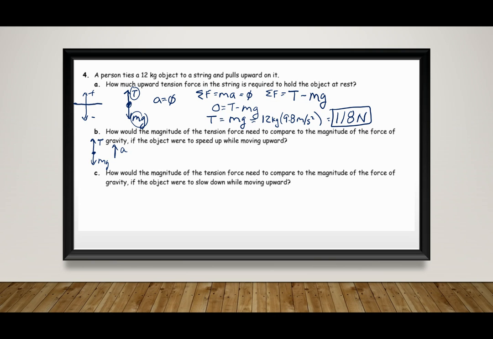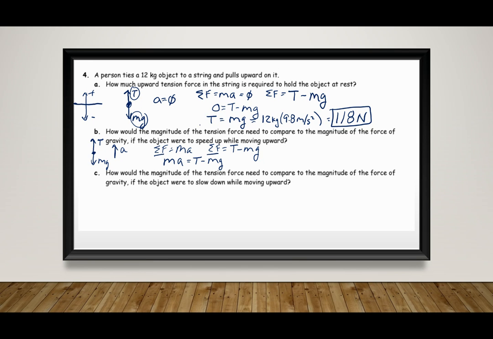Okay. Your net force causes the acceleration, but acceleration is not a force. Acceleration is a result of a force. Okay. So we know that the sum of our forces is equal to mass times acceleration. We also know that the sum of our forces, if we have up is positive, is tension minus mass times gravity. Okay? So then what are we going to do with that? We're going to set our sum of forces equal to each other. So mass times acceleration is equal to tension minus mass times gravity.